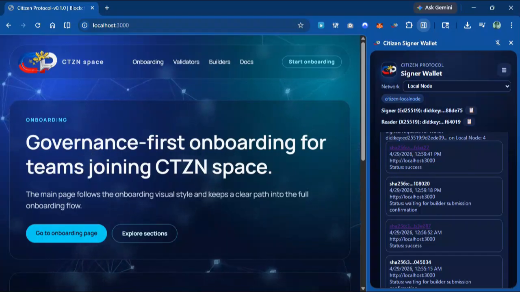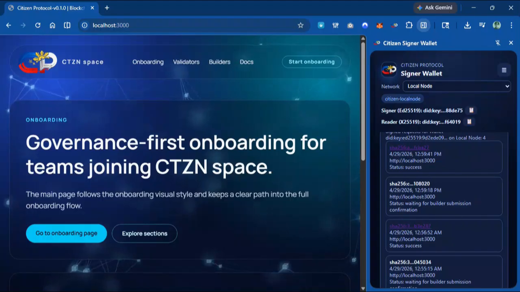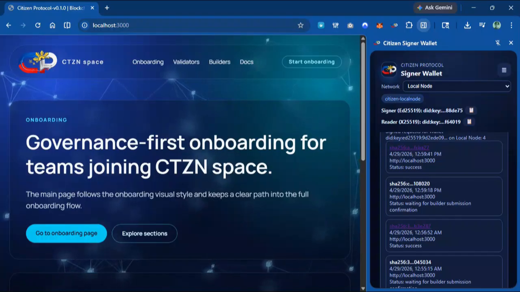The application does not control user data. The user does. All critical credentials and sensitive data remain with the user.